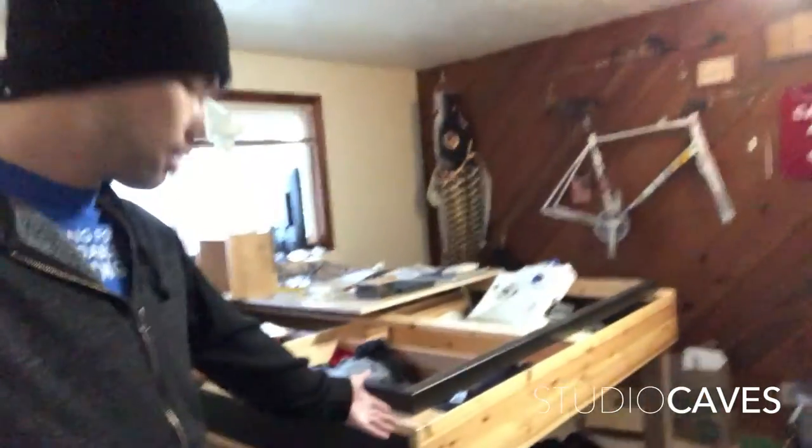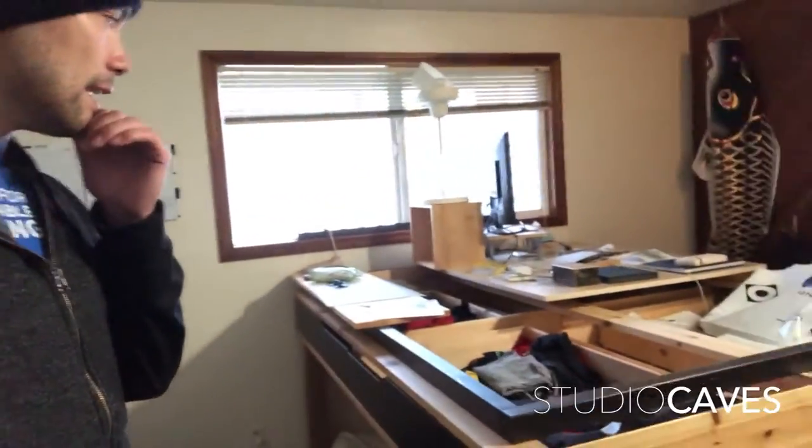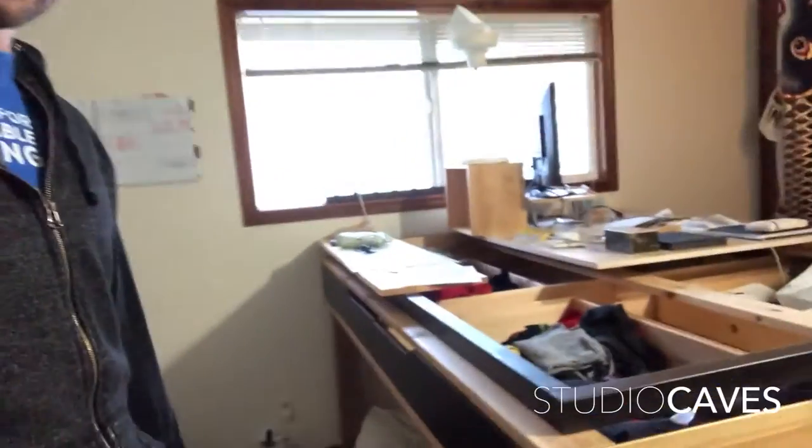I just wanted to share with you the progress of this queen size desktop made from IKEA box frame drawer system. And today I was gonna tackle putting a nice big tabletop on this thing. So today, let's finish this thing up.